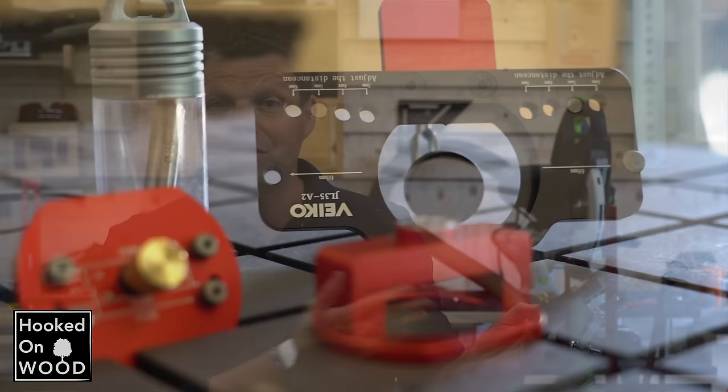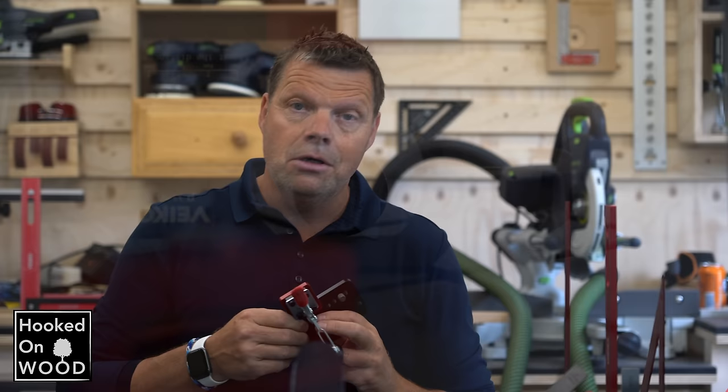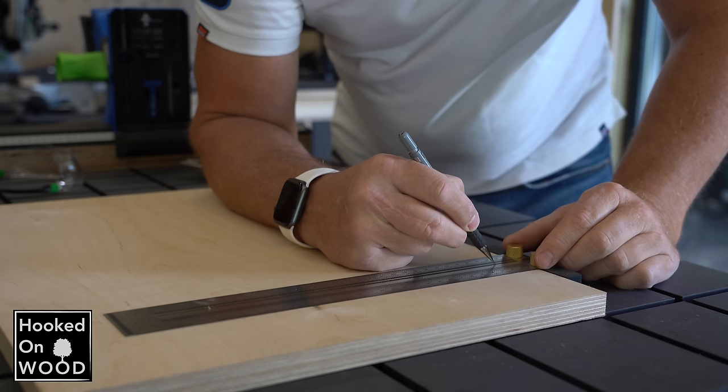As you can see, this jig looks fantastic and it is an original design, which is very promising considering the fact they just started. But before we go to this jig, I want to address the question: do we need a hinge jig in the first place, especially an expensive one?